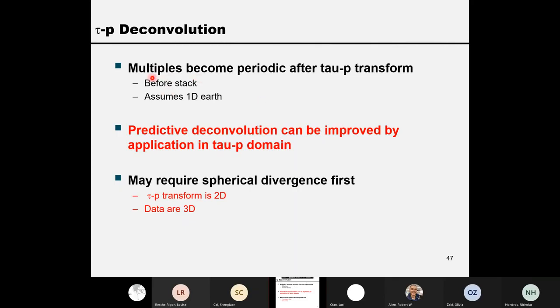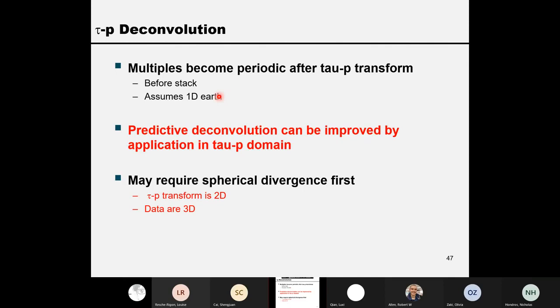Tau-p deconvolution. After the tau-p transform, multiples become periodic. That's before stack, but there's another assumption here. It's called 1D Earth, right? 1D Earth means every layer, water bottom, and all the subsurface reflections are flat. So you only have variations in the vertical axis.